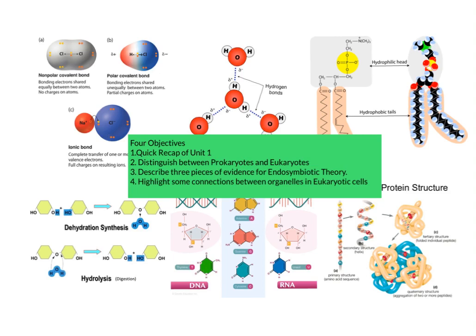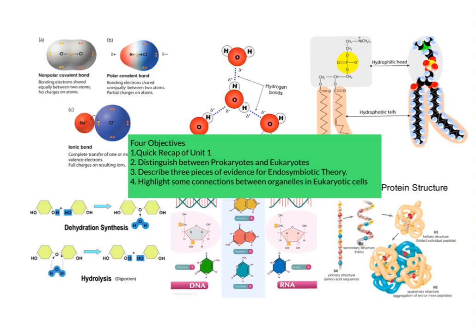In this video, I want to accomplish 4 things. The first thing is I want to give a quick recap of Unit 1 as we prepare to transition into Unit 2. The second thing is I want to talk about 2 big terms in Unit 2 that we're going to use a lot, prokaryotes and eukaryotes. I'm going to distinguish between the 2 of them.